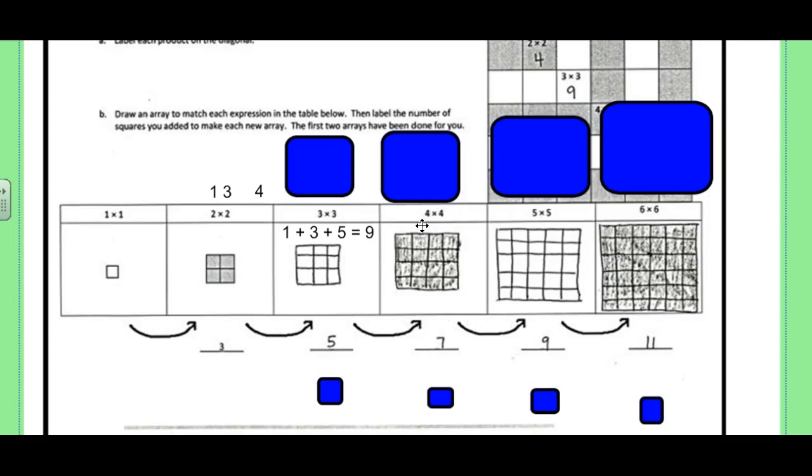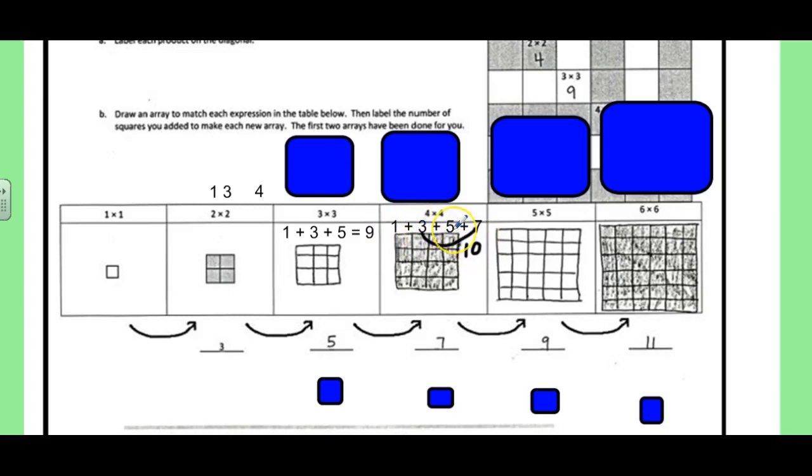So let's try this with 4 times 4. Write down the first 4 odd numbers. So 1 plus 3 plus 5 plus 7. And since 4 times 4 is equal to 16, we're going to see if 1 plus 3 plus 5 plus 7 is equal to 16. I'm not going to start with 1 plus 3. I'm going to start with making a 10. And I know that 3 and 7 make 10. So now I've got 10 plus 1 plus 5. And I can add that together a lot easier than starting with 1 plus 3.